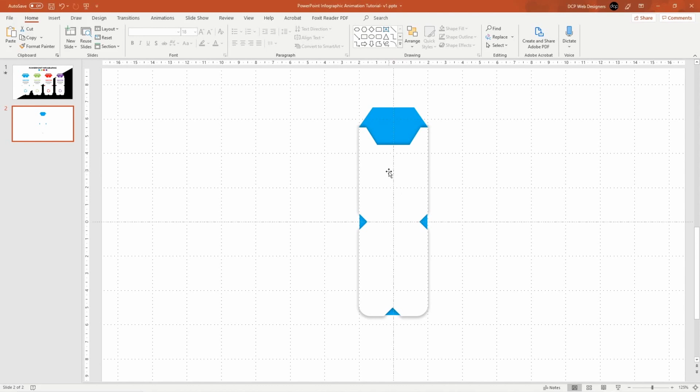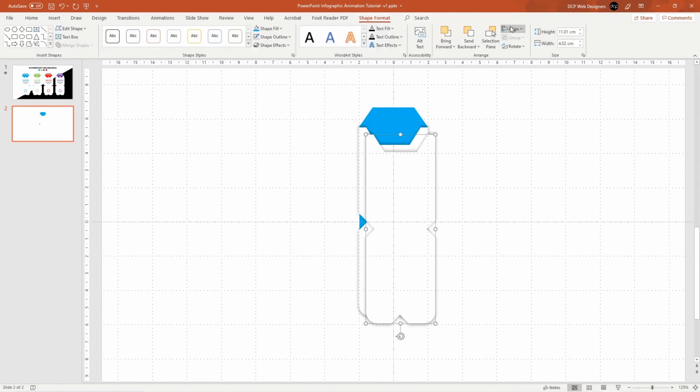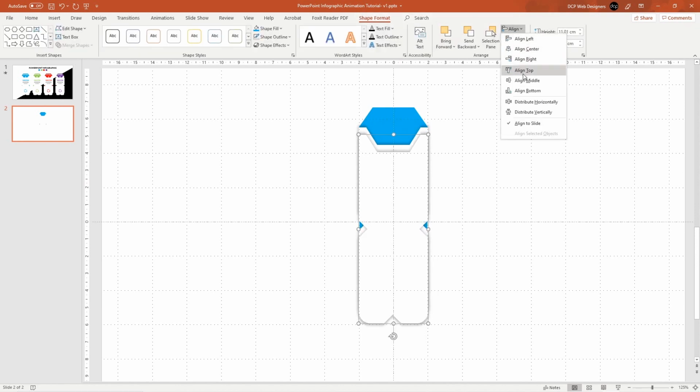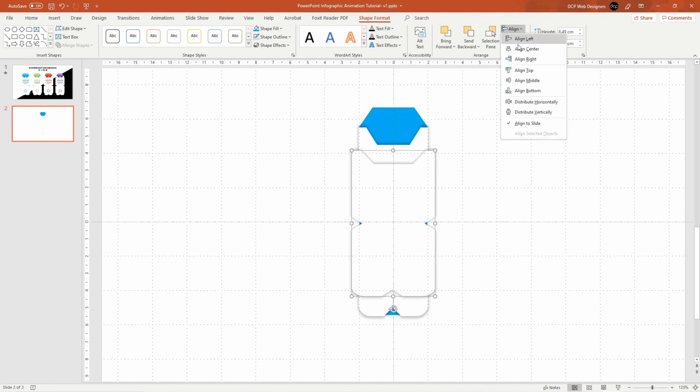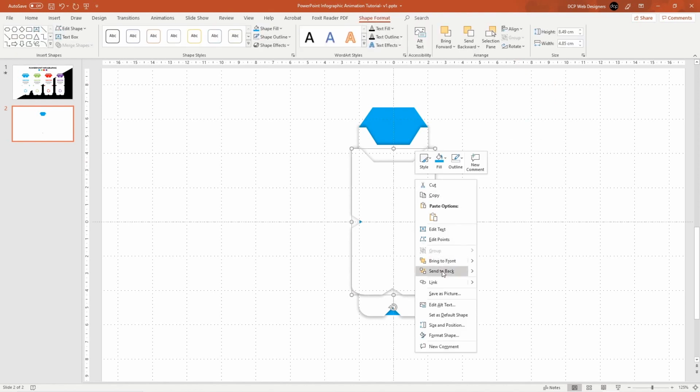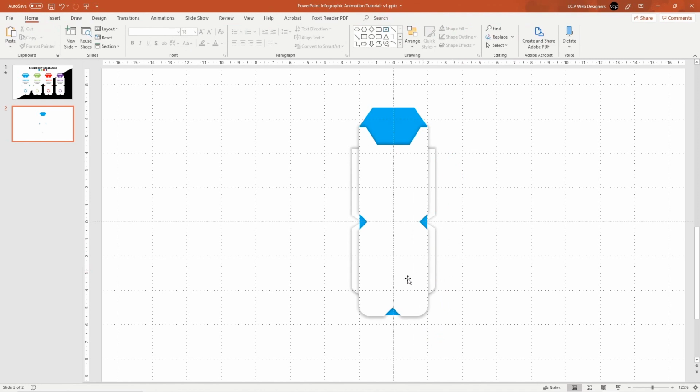Okay, let's go ahead and click on the main object that sits in the center. Press Shift and D to duplicate it. Go to the shape format, align, center, align, middle, and this will overlay straight on top. We want to shrink it down a little bit in size, and we want to stretch it out on the width a little bit. So it's a bit wider than the original object. Now let's try and get this recentered. So the way to do that is just go to align, center, align, middle, and then we'll click on that object, right click on it, and we want to send it to the back so it will sit behind the main object.